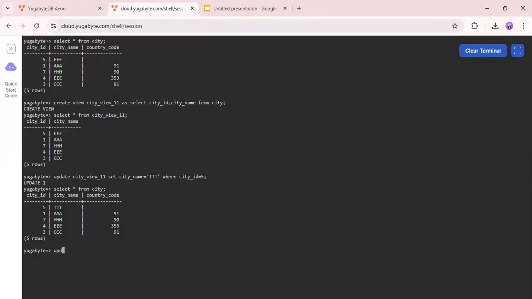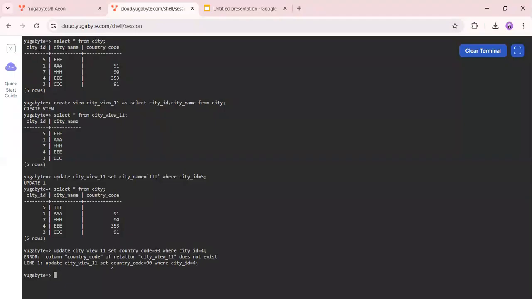So again, I'm writing an update statement: update city view 11 set country code equal to, say, 90, where city ID equal to, say, 4. Okay. Now, if I try to do that, it says that column country code of relation city view 11 does not exist, so you can't update.